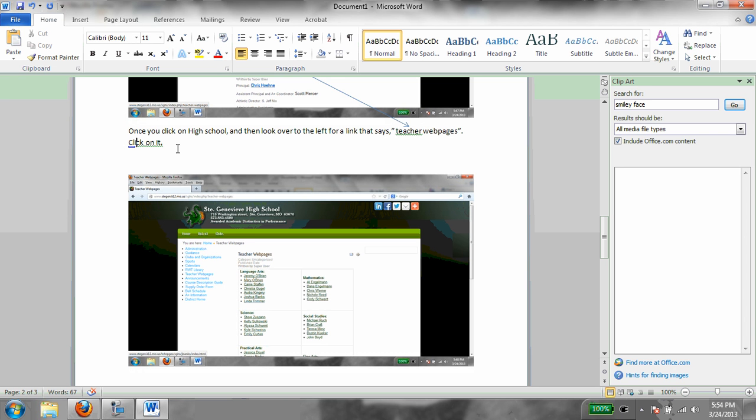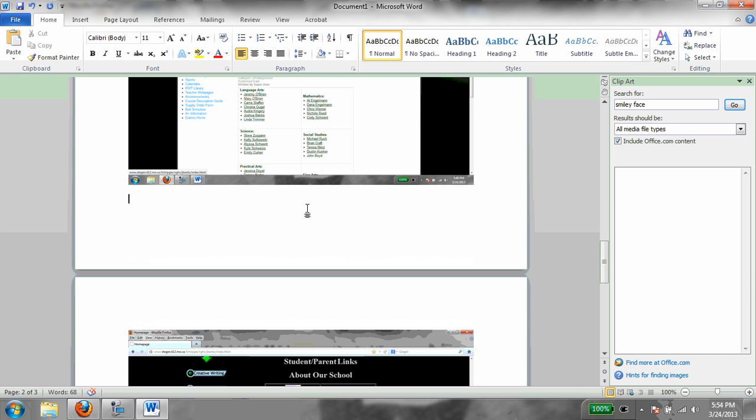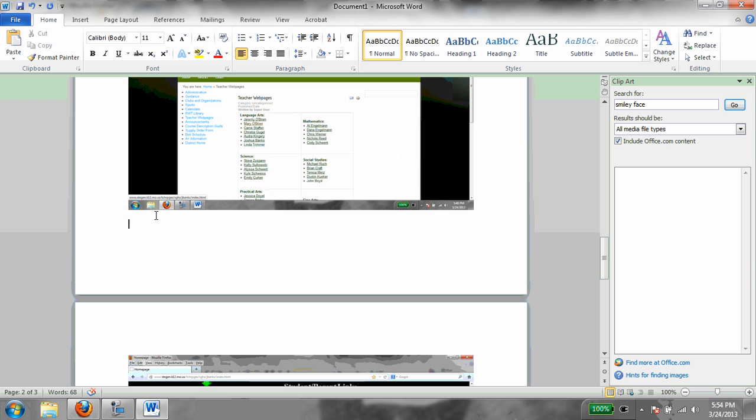Now, this is a fragment. Then I may want to put, please click on it. And that'll be a proper sentence. And then I go to the next one. What we're doing is we are writing instructional sentences that are going to explain why we're going to where we're going. So for instance, now that we're here, I would say something of, this will take you to the high school's teacher web pages. You may click on any of the current, active, I better put a comma there, current, active educators at St. John and visit their personal web page.